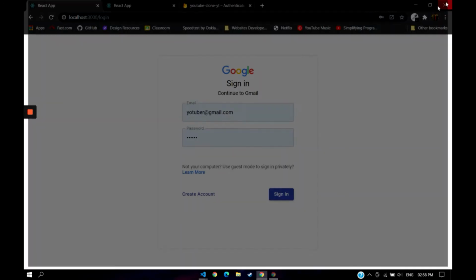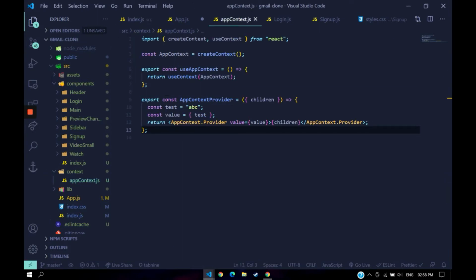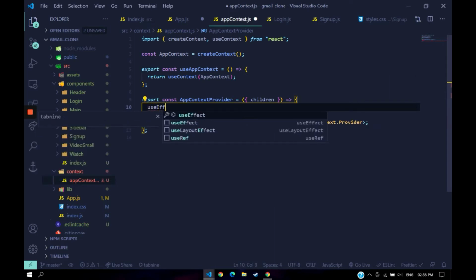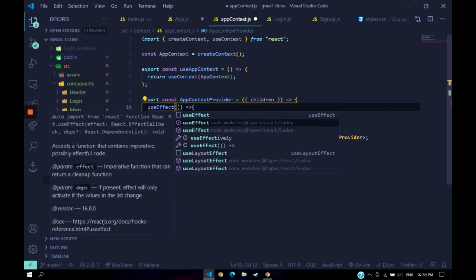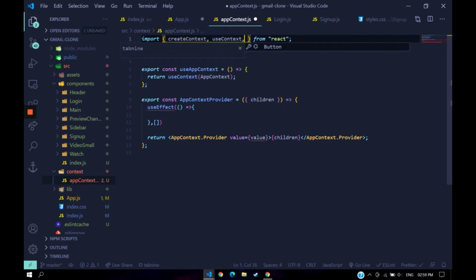So now we can use it, we can have any value we want. Now we were working on redirecting the user based on whether he's logged in or logged out. The way it's going to work is, first of all, we'll have a useEffect. I already told you what useEffect is, or did I? Even if I didn't, let me first import this from React. It is not getting auto-imported, so I'll import it manually.